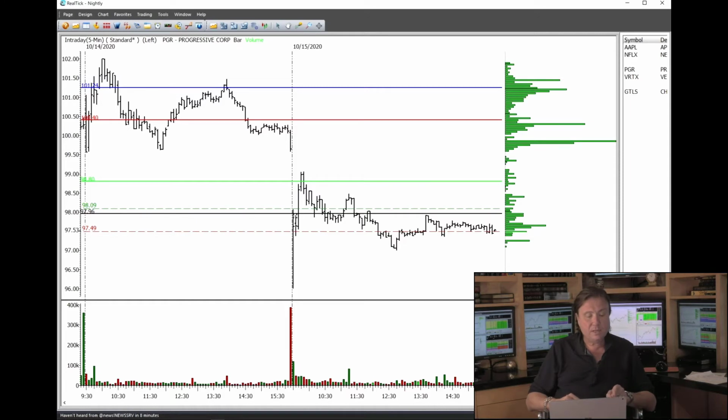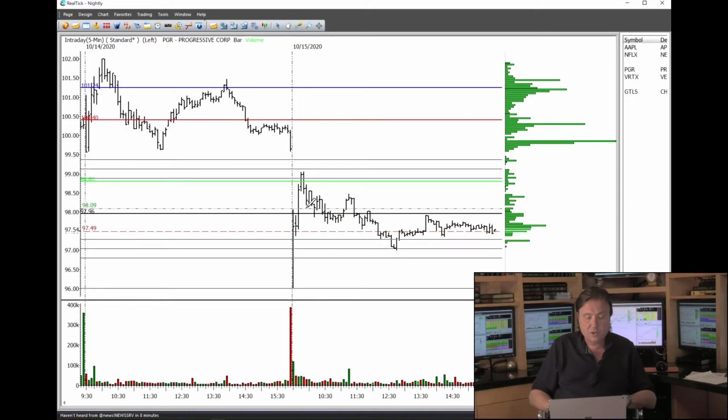And then we were talking about that 98.80 level and getting out right at that next pivot line. That turned out to be a good plan. It was also kind of obvious that that was going to be what happened, based on the expansion ratio here, which got you right into 98.89 for 138.2% expansion on that original move. So really nice setup, very good statistical trade. This one is one for the books.